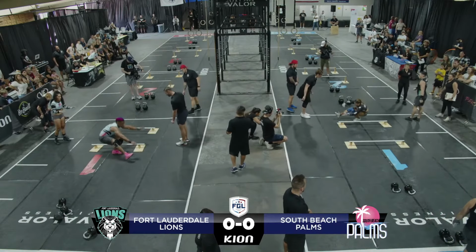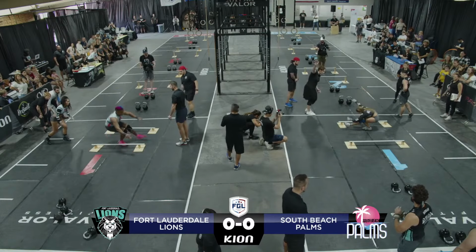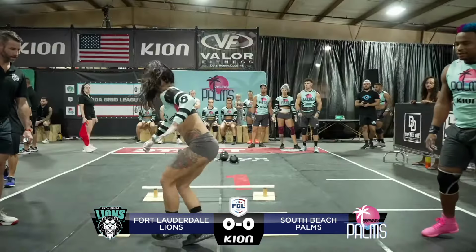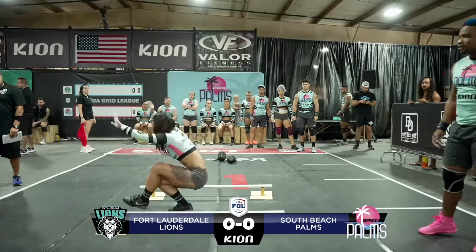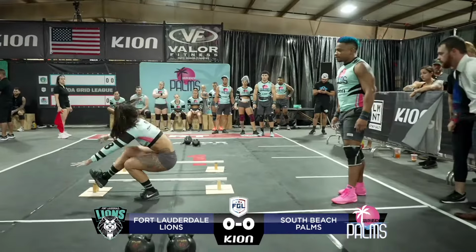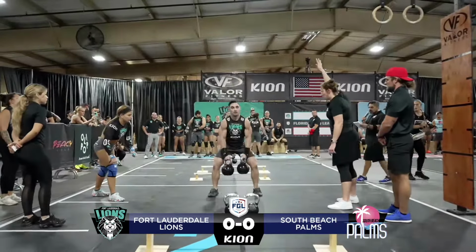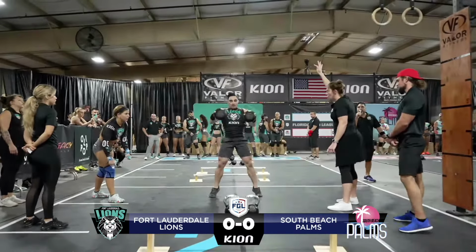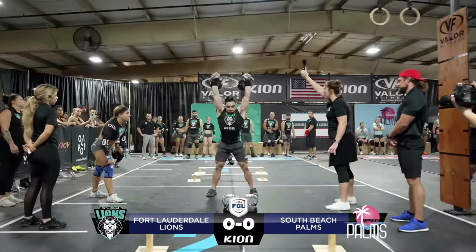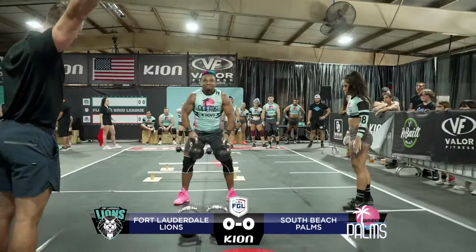It looks like the Lions have a slight lead over the Palms. There's a fault for the Lions, gives the Palms an opportunity to catch up. Okay, and the Lions have moved on to the second quadrant. Now they have 7 reps, starting with that kettlebell ground to overhead for the gentlemen, 45 pounds per kettlebell. For the ladies, 35 pounds.